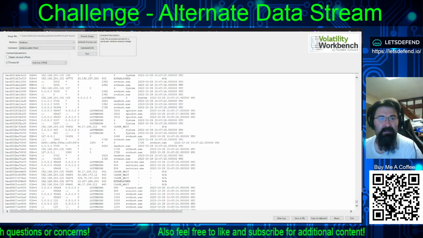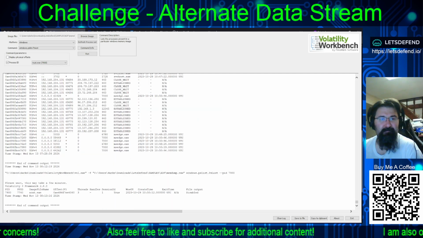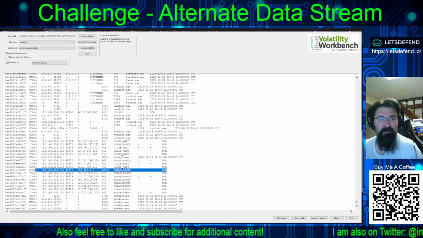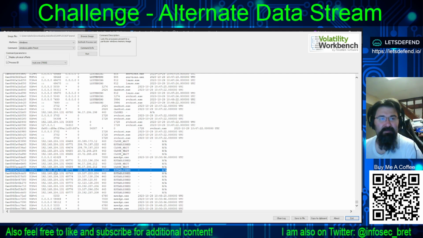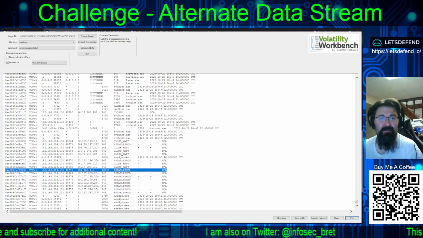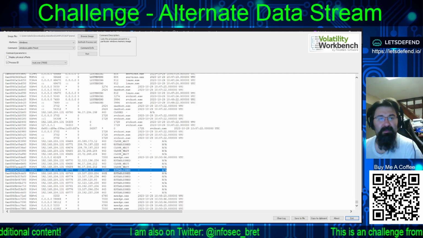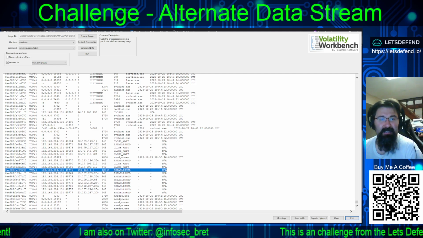So we can clearly see, it's near the bottom, the host 192.168.204.131 reaching out to 192.168.1.3 over port 12345. And it says that we're close to the answer, but for some reason that's not the answer.